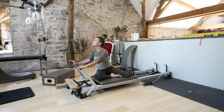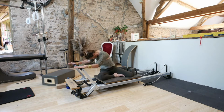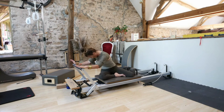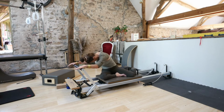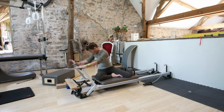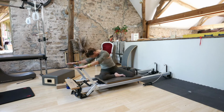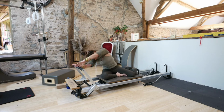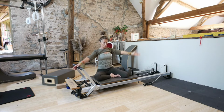and to extension. Press out to flexion. Exhale, exhale. Inhale, extension, opening collarbones. Exhale, scoop, rounding the back. Inhale, extending and opening the collarbone. And inhale, laterally flex your spine, and exhale, close carriage.